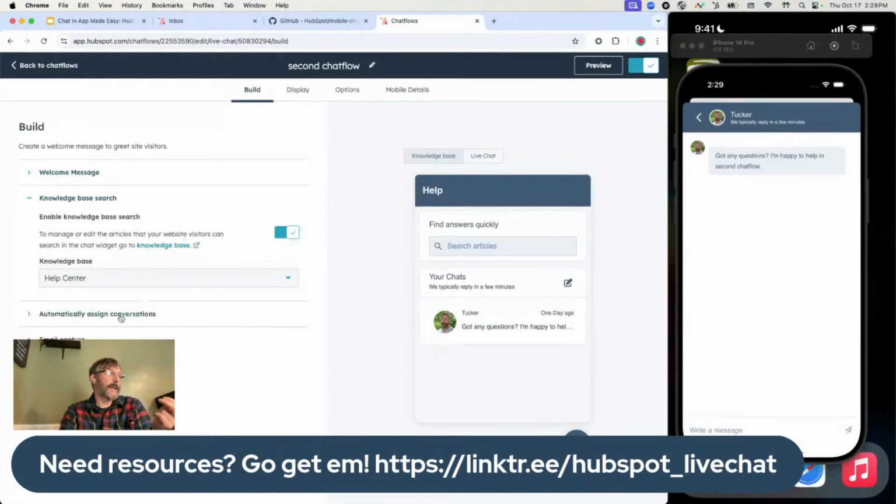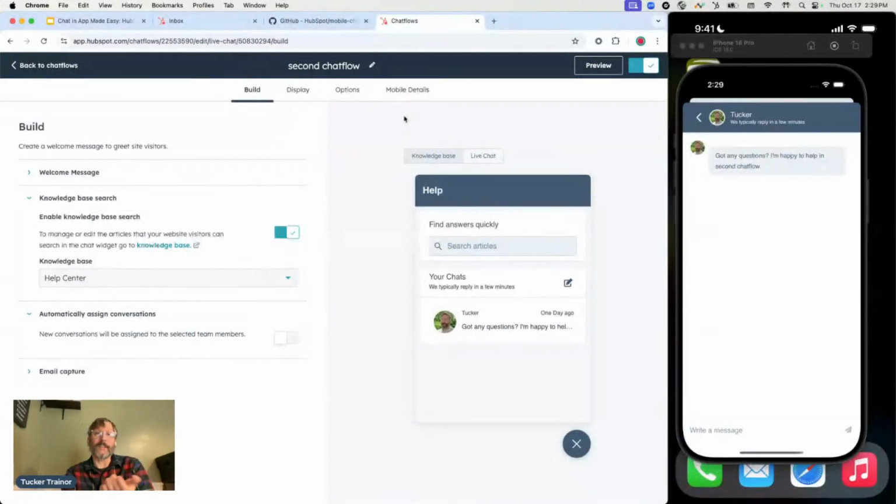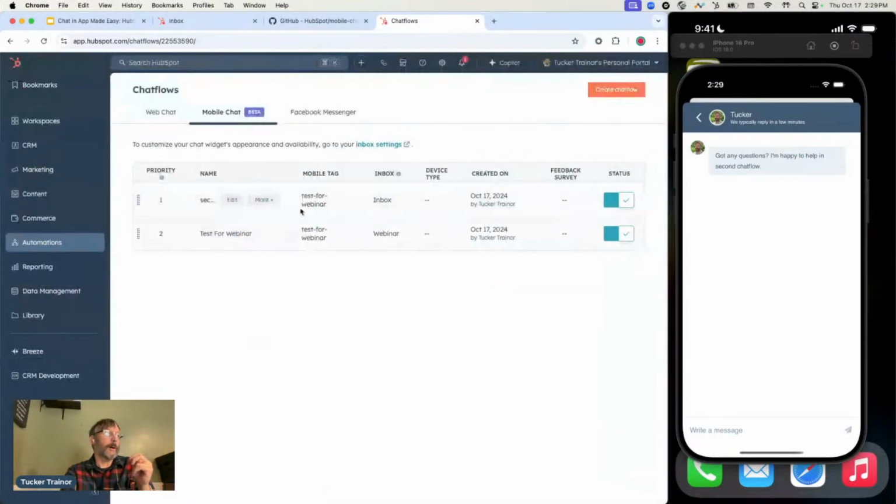I can change who it's assigned to, but say like, no, I really wish this chat flow we have coded into this mobile tag I've coded into the app, we really want that to be a bot. That's where you would want to just use multiple mobile tags and switch between them. And they can be different, the same inbox, they can be different inboxes. It's all very flexible.